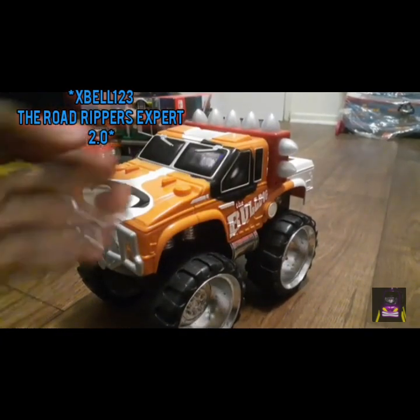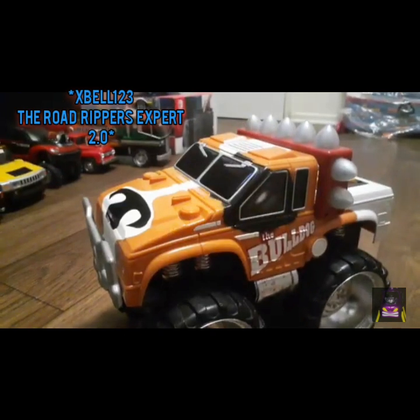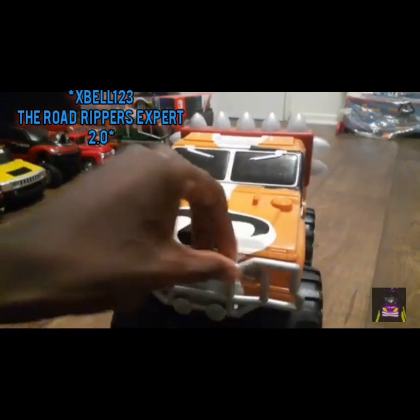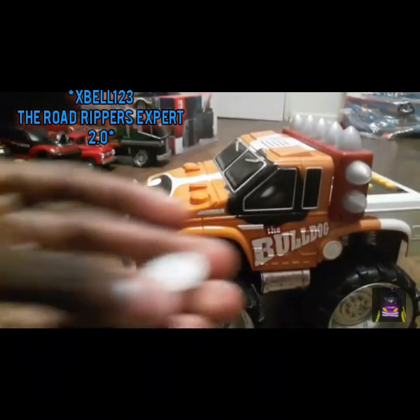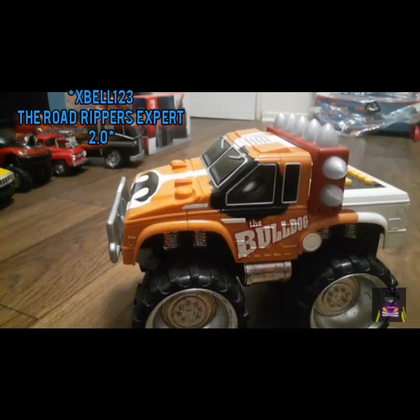Anyways, the reason why I'm doing it on this particular truck right here is mainly because, as you guys can see, the 4x4 action is not working on this truck. Now the reason why is because the crown gear was floating around inside the truck, meaning that it most likely slipped off the shaft it was on. When I first took off the bumper, the crown gear just fell right out of the front. So I will be putting this crown gear back on when showing you how to take apart your roll-dipper Stubby Base Monster Truck. So without further ado, let me get started, and I hope you guys enjoy.